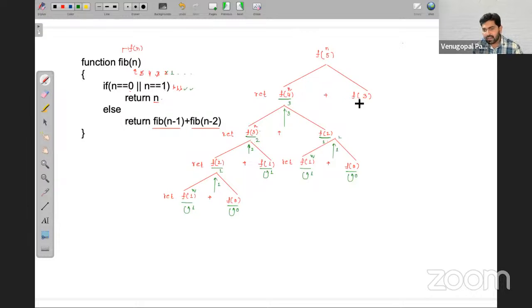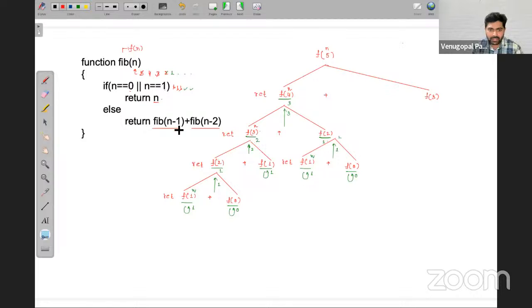Once it is done, next Fibonacci of 3 will be called, right? Now when you see here, friends, Fibonacci of 3 has already been calculated. Therefore, one more time the same thing will repeat. Let me write it a little on the left side. Again I am calling Fibonacci of 3 here. I'm not writing it again, just to save some time, so whatever this Fibonacci of 3 is will come here.